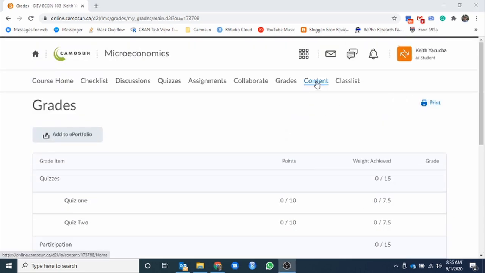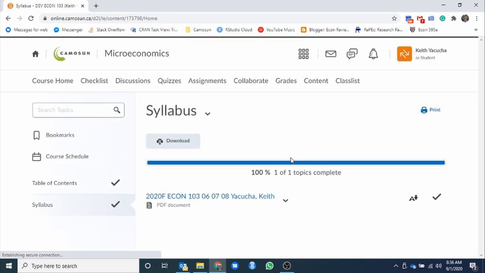Okay, last one here. Oh, not quite last one. Almost there. Content. Our content tab, for the most part, you won't need to access this. Again, everything you need is through the checklist. It will all be hyperlinked to where it is. But say, week one, here's the syllabus. And now you're at week eight, and you're like, oh no, when is the next midterm?